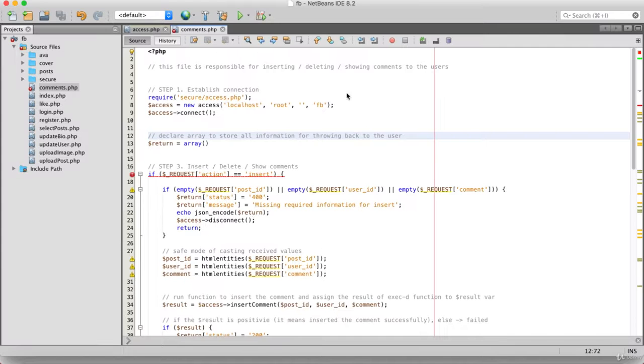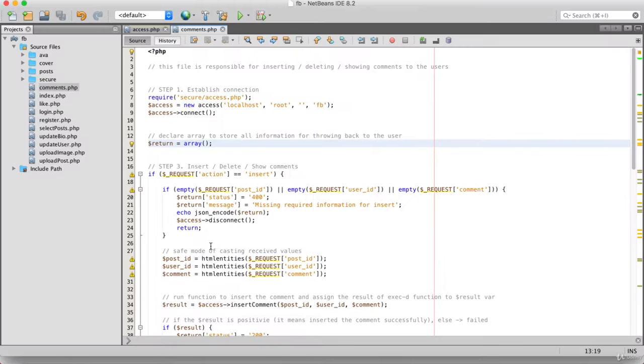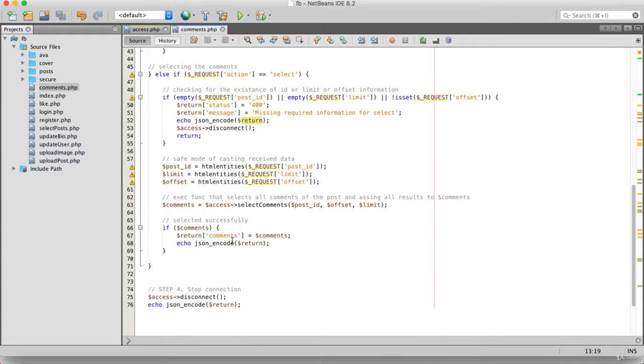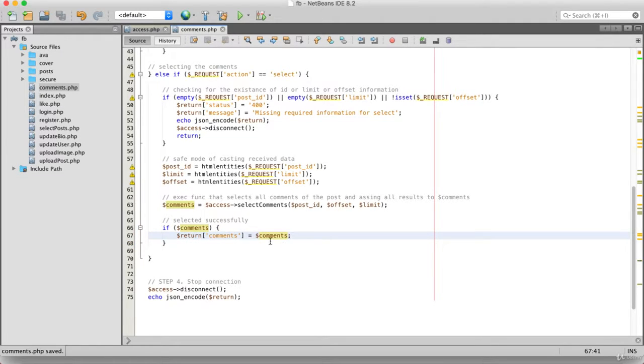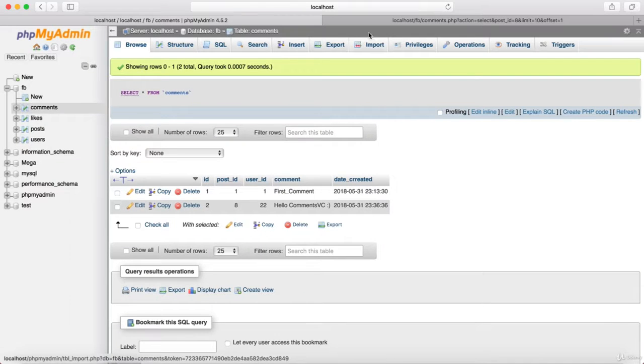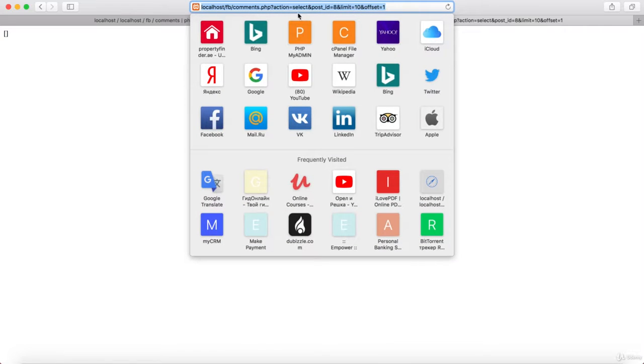Then it says line 17. Yeah, here don't forget semicolon. And it shows the empty array. So let's check out what's going on. Offset 0.